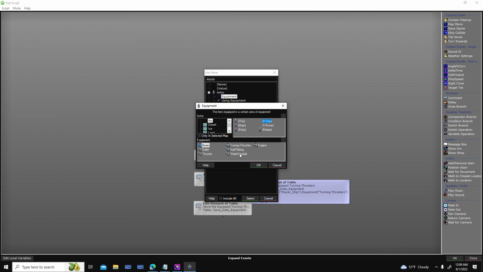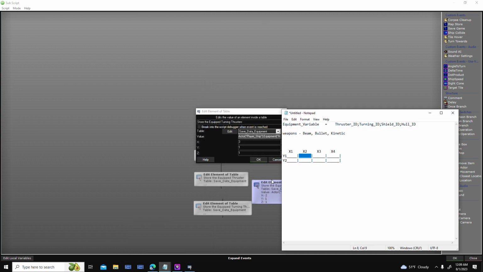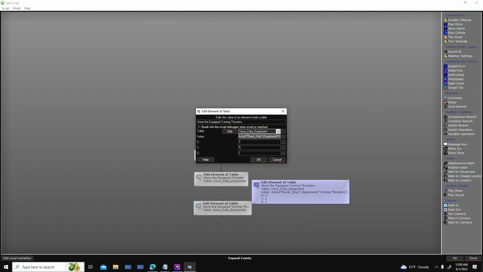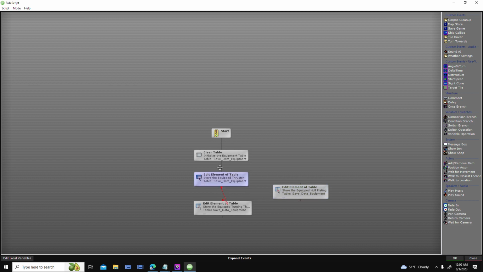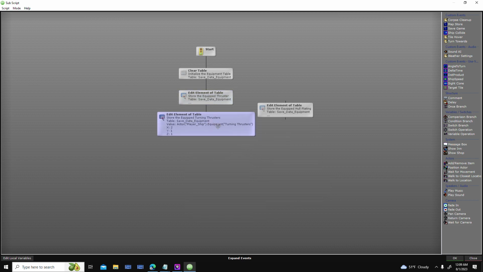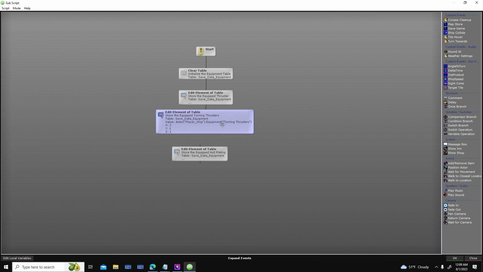I want to store the shield. Well, I guess, yeah, I want to keep track of everything. I'll just do it alphabetically, how it's arranged. So this would be hull, and the last one would be shield. Make sure everything's commented out so I know what each of these is doing.